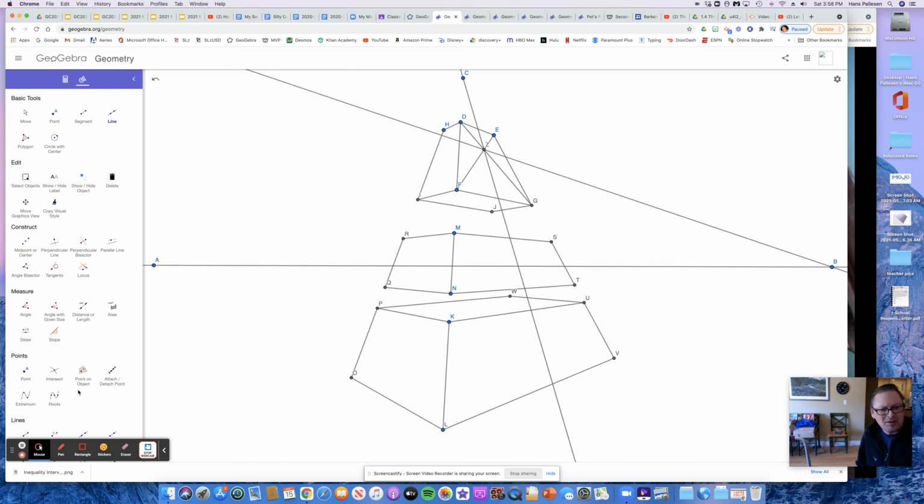So let's mark those intersections. I don't know if we're going to need those. Maybe for the S.